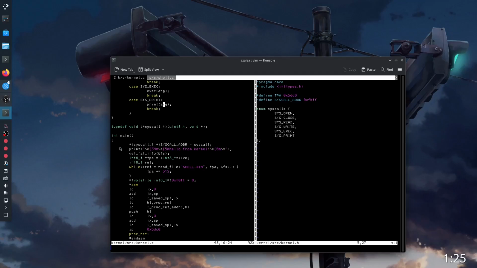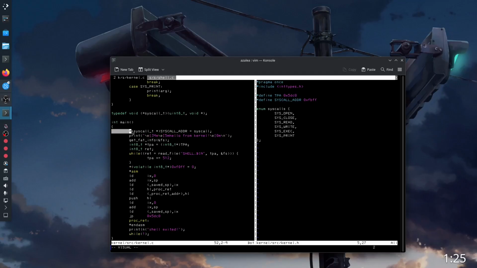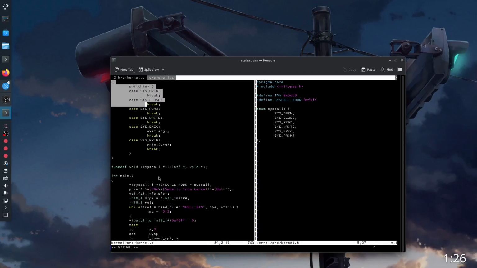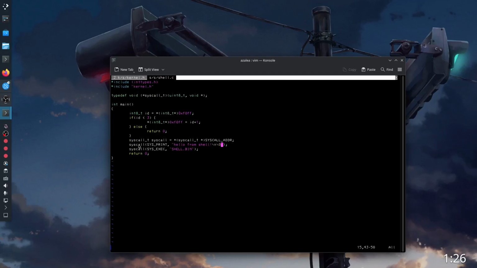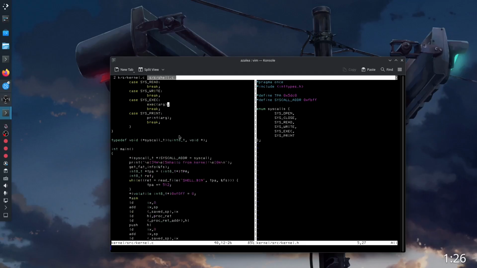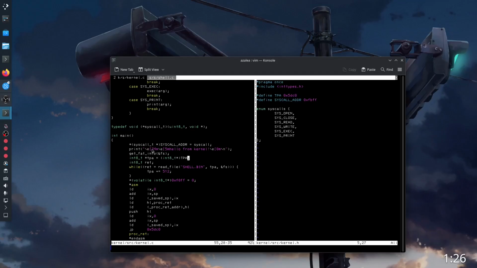I don't think I got here before, and what it's doing is it's loading this function as a pointer to that pointer, which is this right here, so that this program can call this function. And after that, it just prints a nice message formatted with color and blink information. We then get the FAT info. So this is using FAT16, and this is just a dummy function.